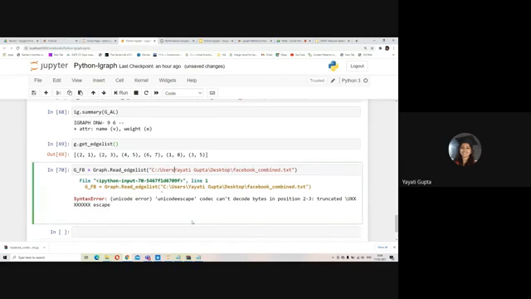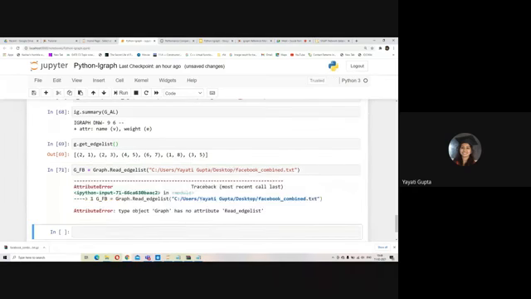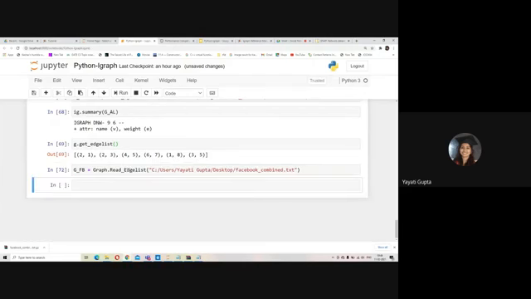Okay, so it actually doesn't support the backslashes. You always have to take care of the lowercase and uppercase things. So here I have this graph.